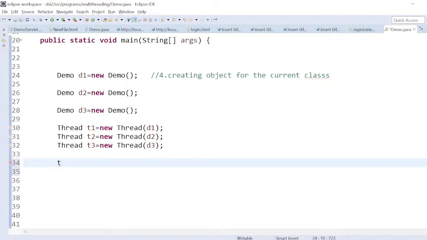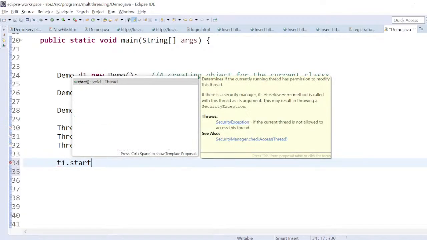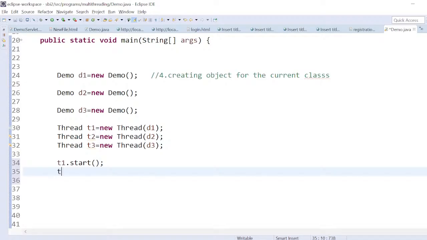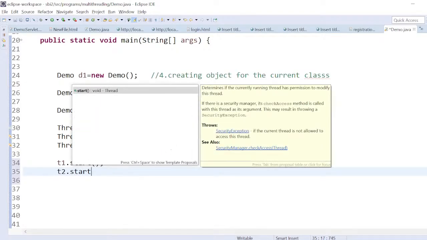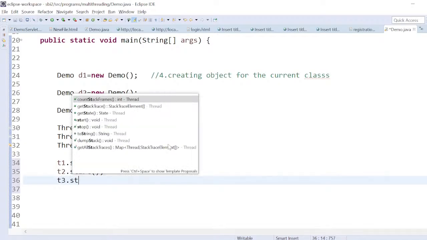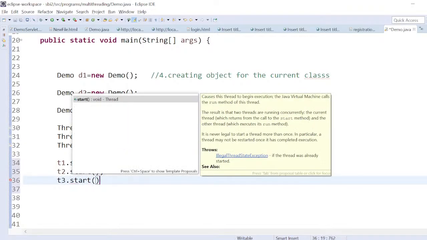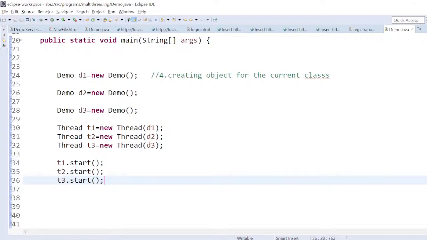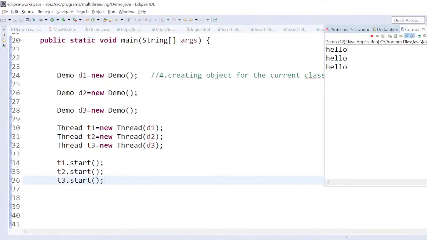Calling the methods is T1 dot start method, T2 dot start method, and next one is T3 dot start method. Okay, if I call this one, now we are able to get it like this.